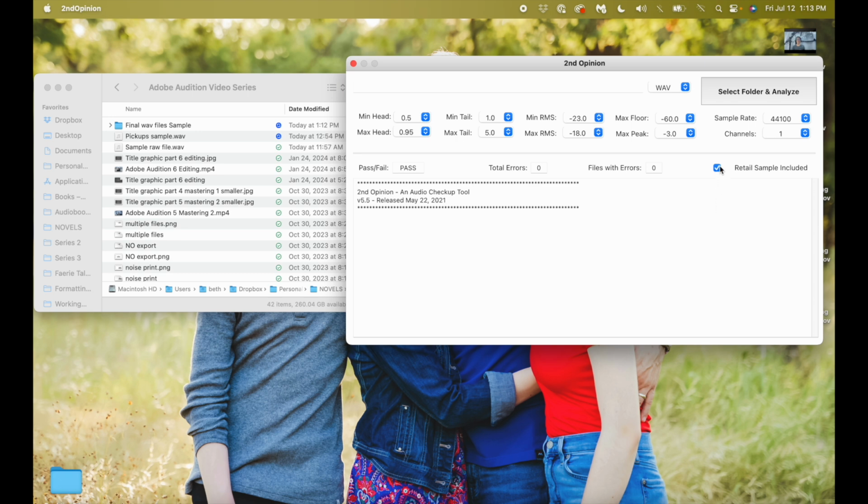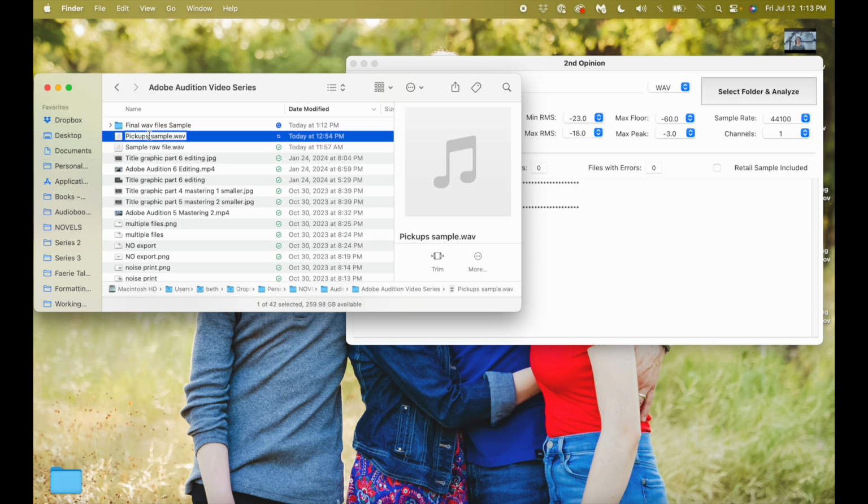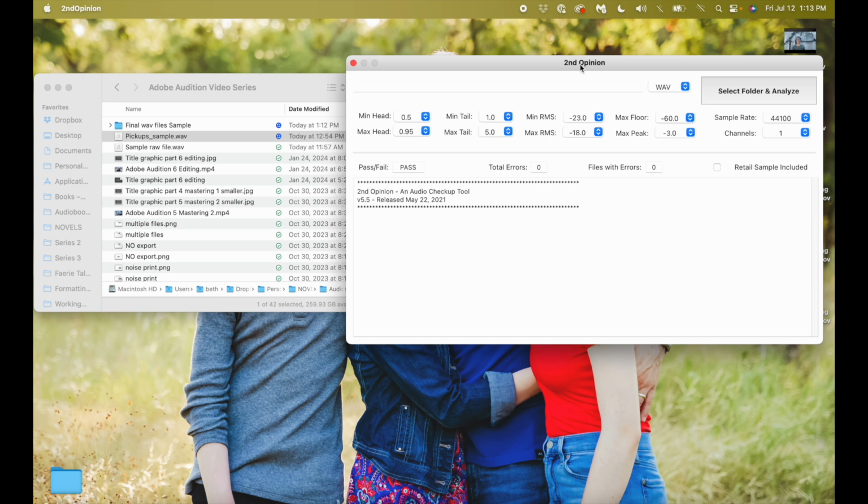And you're going to make sure, and all of this is on the Second Opinion website, that that sample is named... I'm going to pretend that my pickup sample is my sample. It's not, but I'm going to pretend it is. It needs to have a name that ends in _sample. All right? _sample. So it might be the best book ever _sample. And that's how Second Opinion picks it up as your sample.